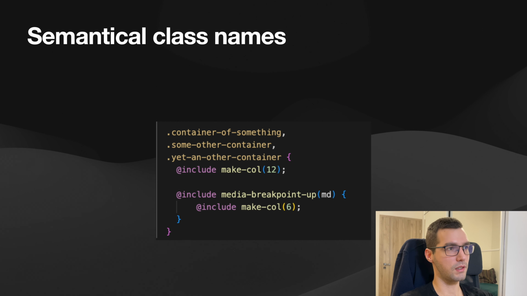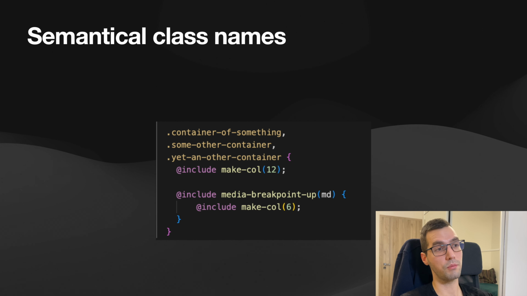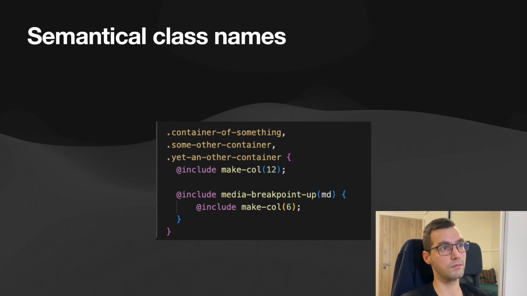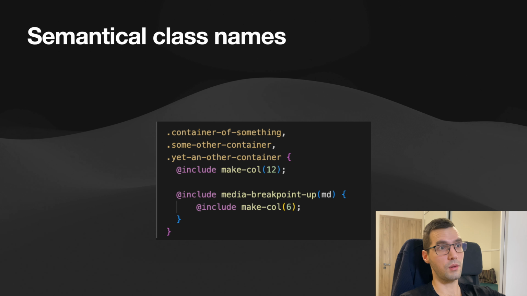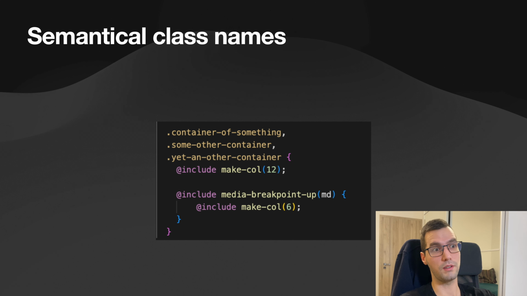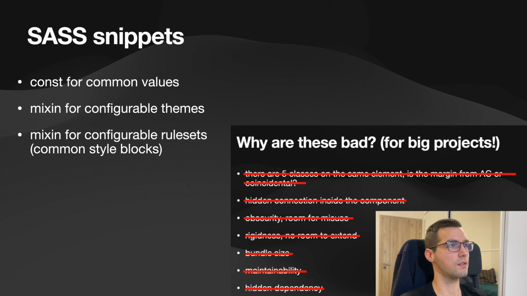An example of semantical class names. This is actually an example how a style library can be implemented right, because this is Bootstrap, and Bootstrap provides us a way to actually use the same column layout functionality from SASS. As you can tell, targeting three semantically named elements inside the template and applying the same layout, very simple dependency. We can see right away that we wanted them to look the same, and it's not a coincidence.